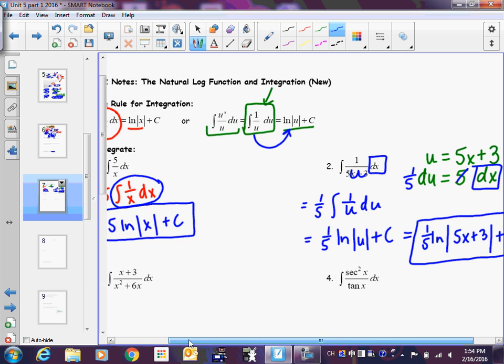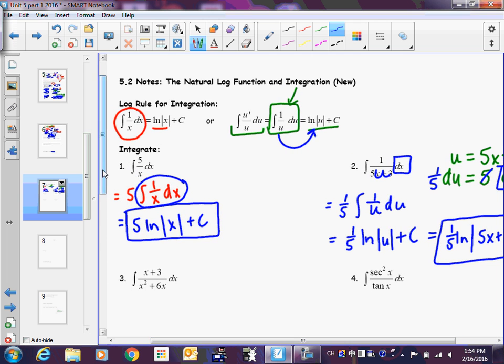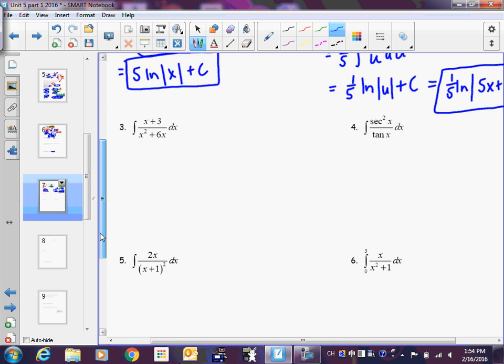Okay, so let's look at number 3. Without trying to think about how to do every integration problem in the world, let's just think about what we've done so far today. What do you think u is going to equal? Why? The denominator. I just said, hey, let's just do it the same way we did last problem, right? That's basically what I said.